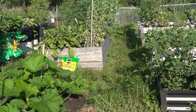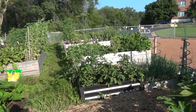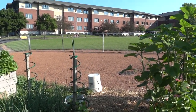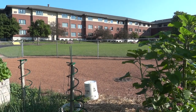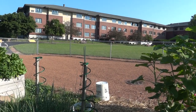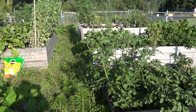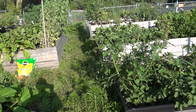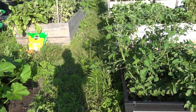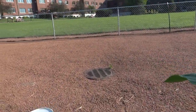This is the old part of the garden, and people are enjoying it. They don't get out here that often, but they do get out, so that's good. This is the new part that they're using, that traffic bond, I think they put down, and crushed red granite. So they think that is going to keep looking good and not end up like that, the weeds. Now, if somebody helps me, I would save cardboard and lay it down. But I don't know if that's going to happen, and not this year for sure.